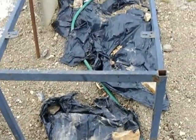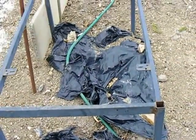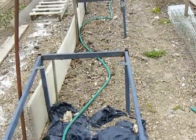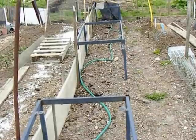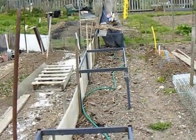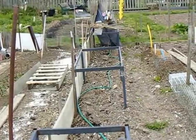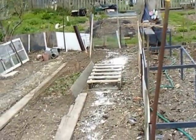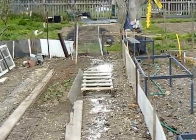And the potatoes, I've put this black polythene over just this end. I've put the potatoes in, they've been in now for 3-4 weeks and they're not showing. I've laid the hose in there, the hose with the holes in, ready for when they do start to show, and I earth up, and then I'll trap that hose into the earthing up. So moving along, sprouts aren't in yet, sprouts are at home.